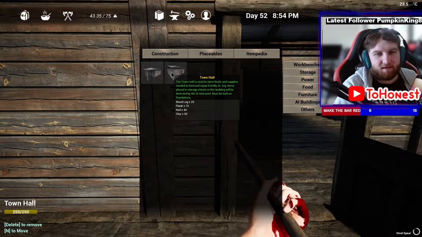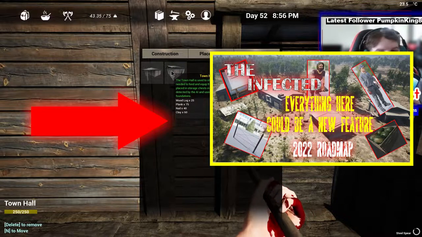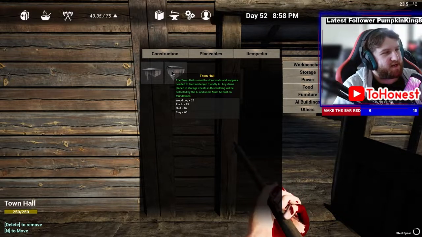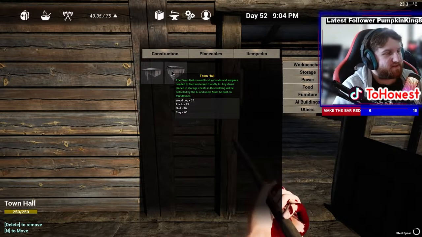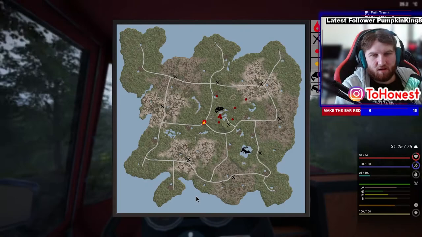Right, I like that. I was saying something like that in my roadmap video. If you haven't watched it, go check it out. Where they need something where specific storage containers are the ones the AI will take. And that's kind of what they've done here. So any items placed in storage chests in this building will be detected by the AI and used. That's kind of smart. I like that.